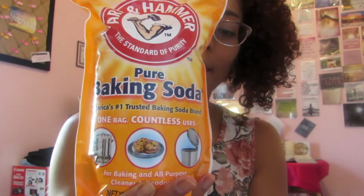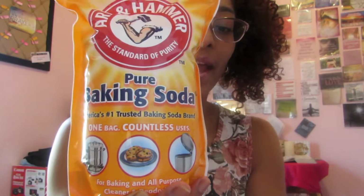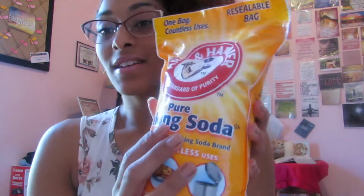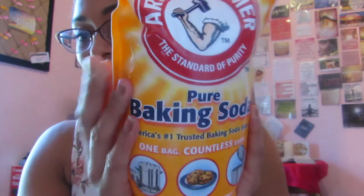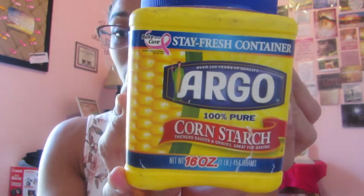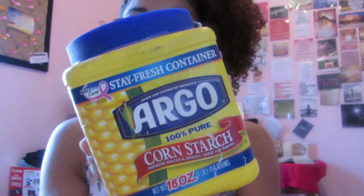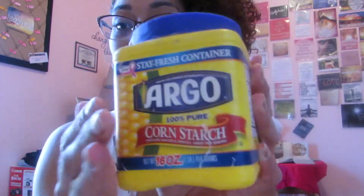Baking soda is antibacterial, antifungal, antiseptic, anti-inflammatory, and it absorbs moisture. So when you're sweating, this is going to help to absorb the nasty sweat. Your next ingredient is going to be cornstarch. Cornstarch is also going to do what baking soda does when it comes to absorbing the moisture. You can never have too much, and plus cornstarch will also help thicken your deodorant paste, so that way it can go on much better.